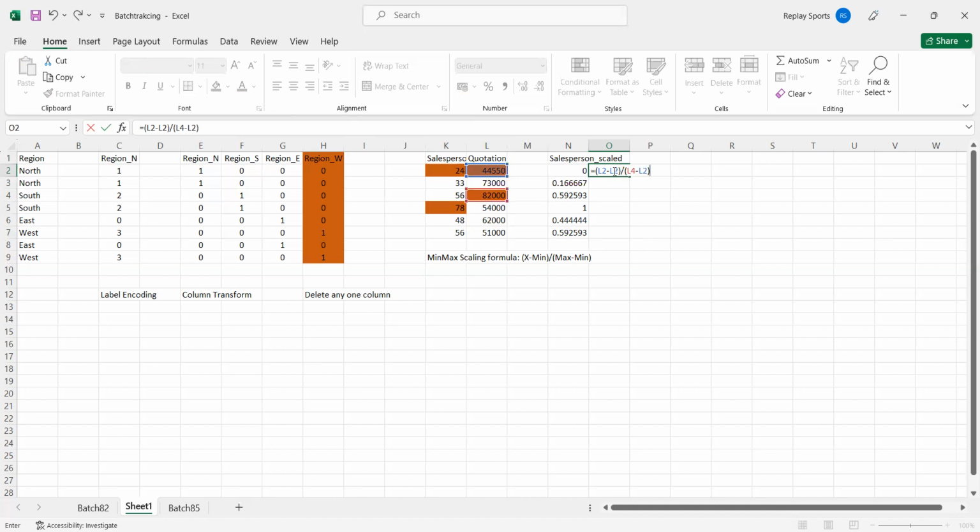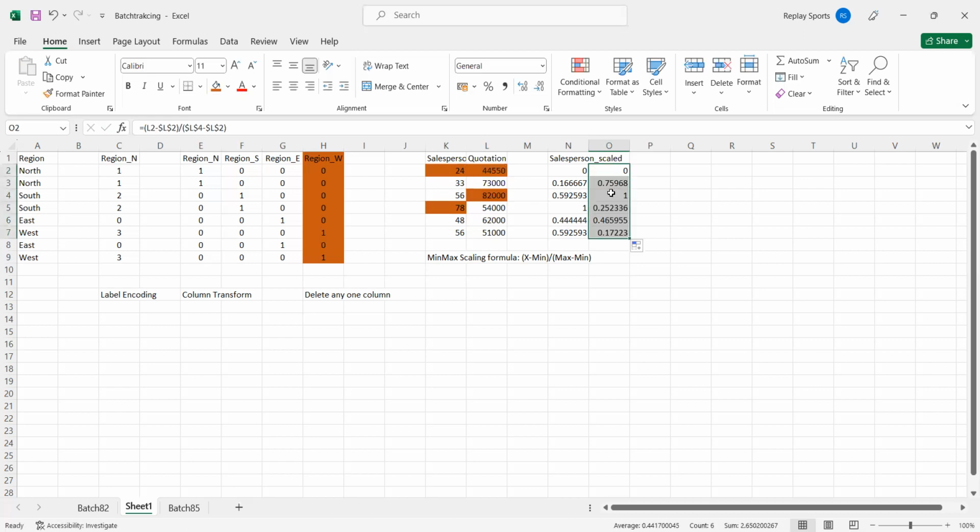Again we will fix all these values: fix min, fix max, fix min, and hit enter. Now you see the maximum value became 1, the minimum value became 0, and everything is scaled between 0 and 1. So this is your min max scaling, and you see the data has been scaled.